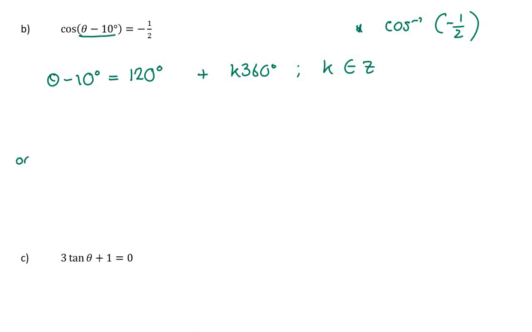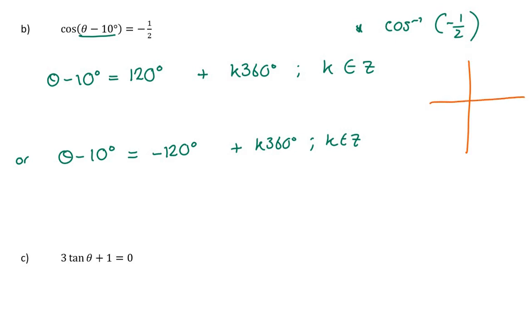Now, and again, always set up the second option before you solve for theta, otherwise we tend to make mistakes. Now, what was cos's kind of trick? Cos's answers are always the positive version of the angle or the negative version of the angle. So negative 120 plus k 360. K is an element of integers. Now obviously I have to go and solve both of those. Now let me just explain why this makes logical sense. 120 degrees would be in quadrant 2.